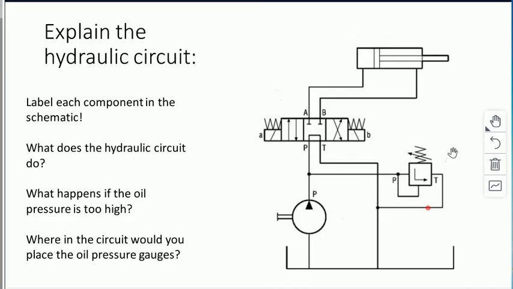And then we've got that thing here as well. Yeah, I'll give you half a minute to just get your head around it. And that's pretty much the level we're going to work on the hydraulic rigs as well. So we're not going to go much deeper into it. It's just a few components, and then we're going to put some faults on it. You need to recognize those faults, do some fault finding, and then find out what's wrong and fix it. And then obviously do all the right processes like isolate everything, make sure it's depressurized.